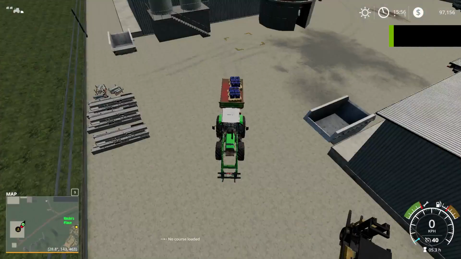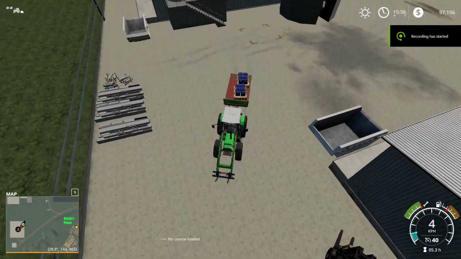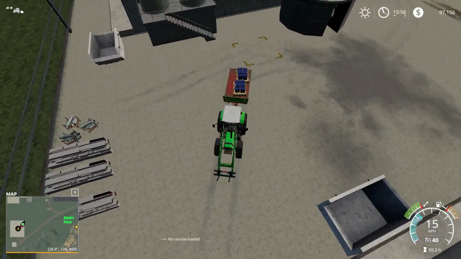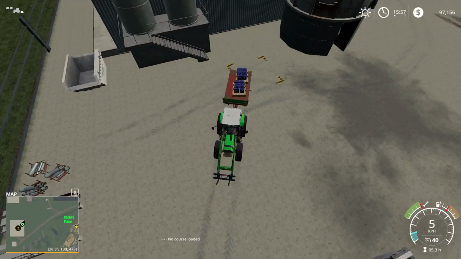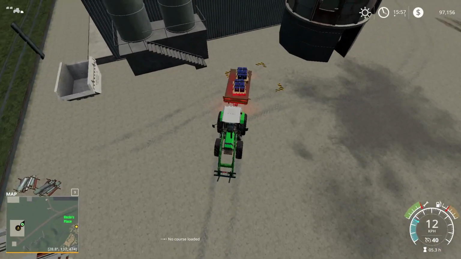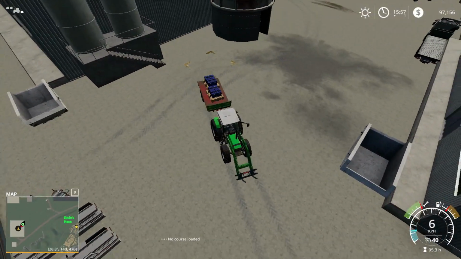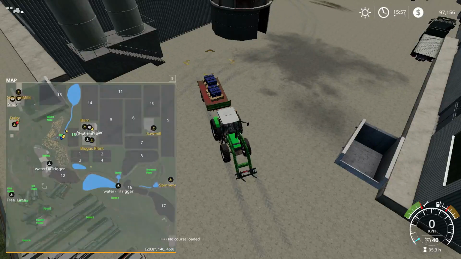Okay, cool. Now guys, here we are with our first delivery. I'm going to try and offload it the easy way, see if it works. Not really, does it? It'll take way too much time. Anyways, I'll offload them and then we're done.